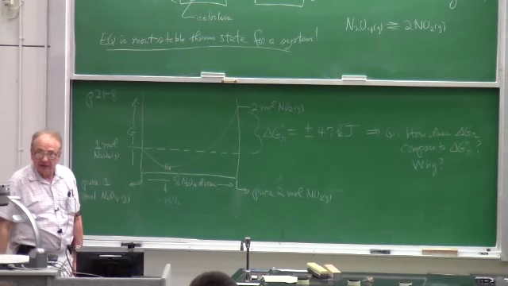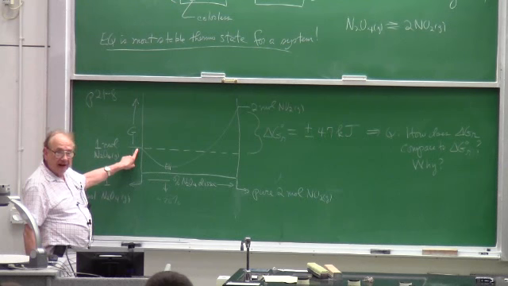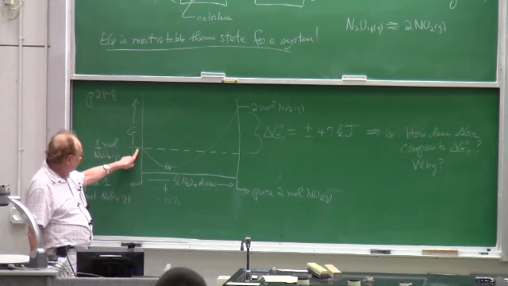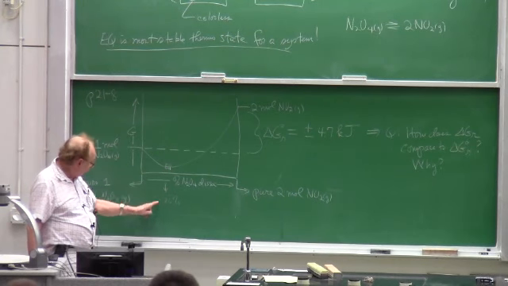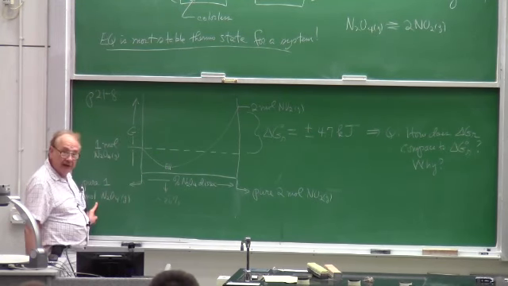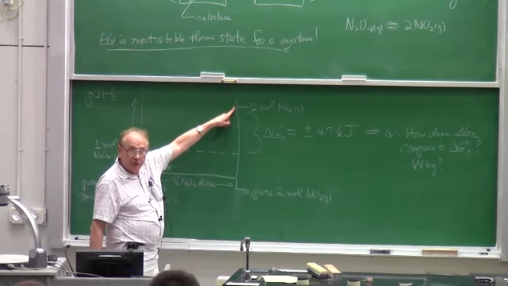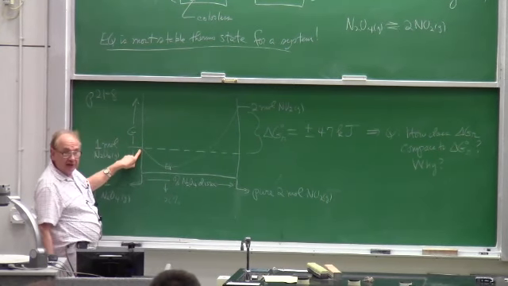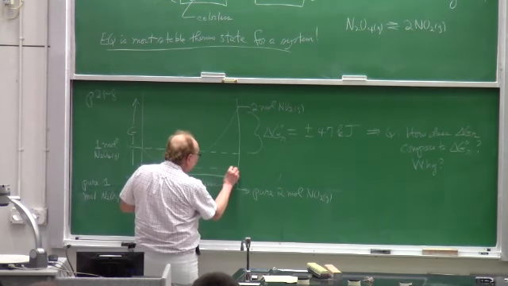So the graph is showing us, if I start with a mole of this, I get a favorable change in free energy. Reaction is spontaneous. The sign on delta G is minus, until I go here to the equilibrium mixture, which corresponds to about 20% of the initially 1 mole pure N2O4 having dissociated. On the other hand, if I start with 2 moles of NO2, I don't go over here. That's a favorable change in free energy. But I go over here because this is a bigger favorable change in free energy, isn't it?